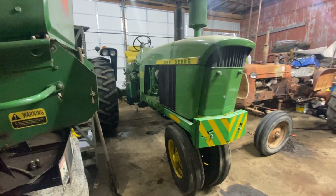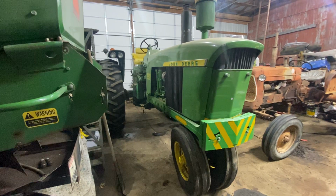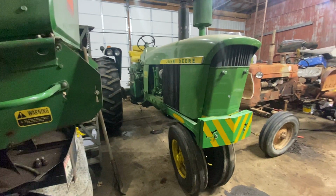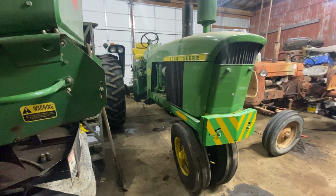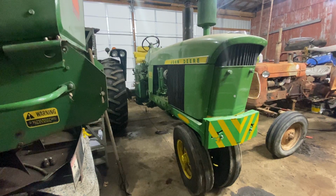I don't know if it's sentimental to him, but I have this thing that any older neighbor, if any of them pass away, or I know them, or we're friends with them, I'd like to own one of their tractors to carry a piece of them and be able to continue their story. So I was able to buy this tractor. It's gonna be fun. We're gonna try to use it this year.